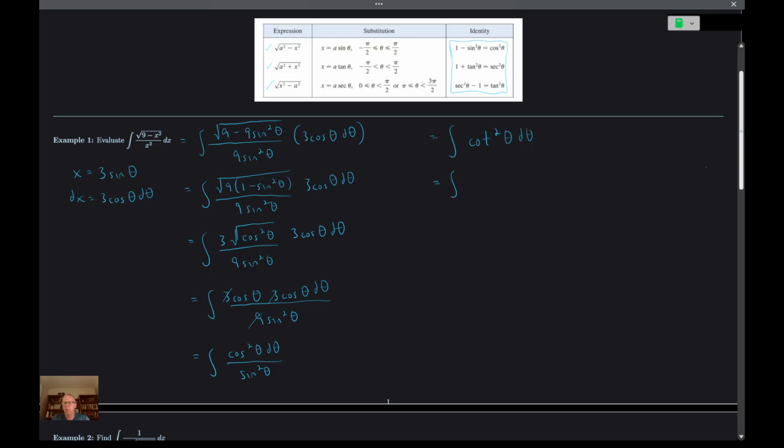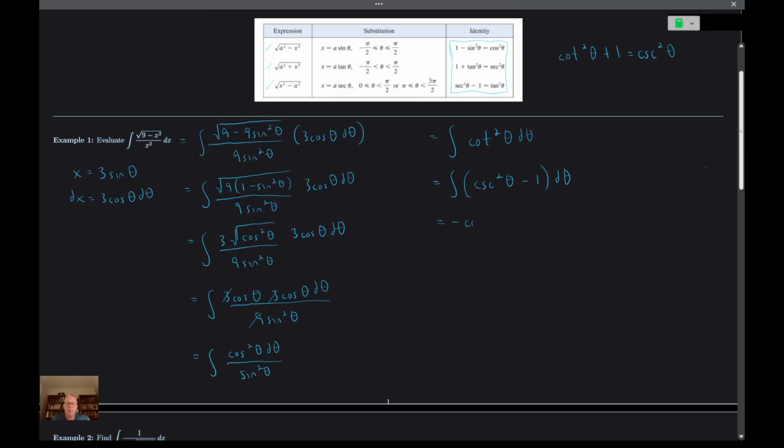So just like this one, we can write cotangent squared theta plus 1 equals cosecant squared theta. So most of the time when you have some relationship between tangent and cotangent, there's a similar relationship between tangent and secant. There is another similar relationship between cotangent and cosecant. So those usually go together like tangent and secant go together. So let's write this. Of course, we can bring the 1 over, and let's write this as cosecant squared theta minus 1 d theta.